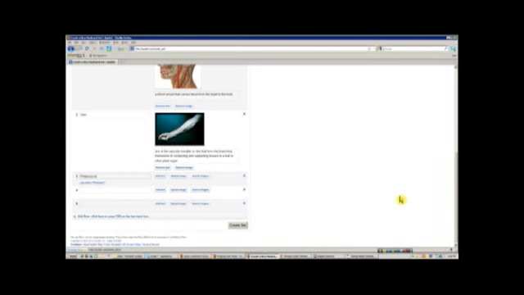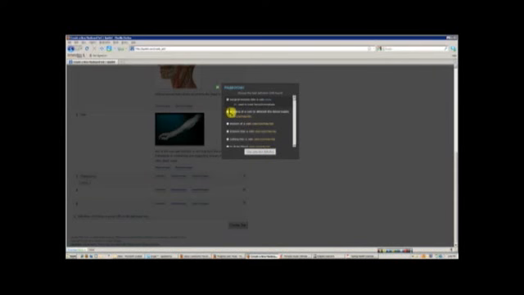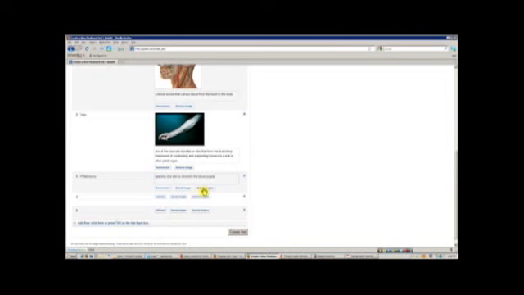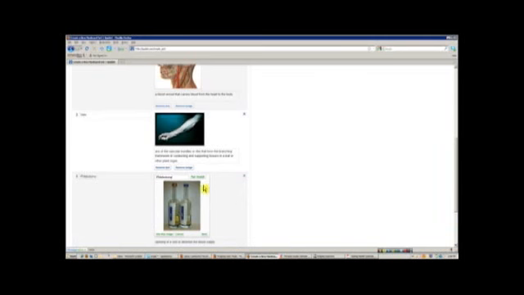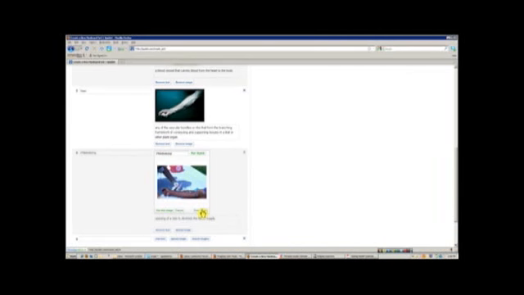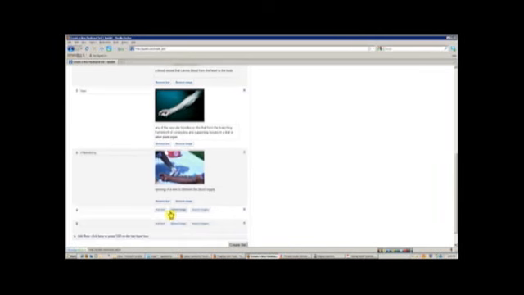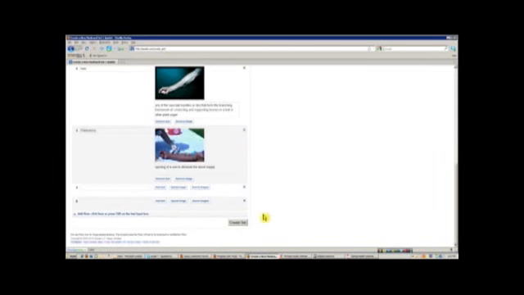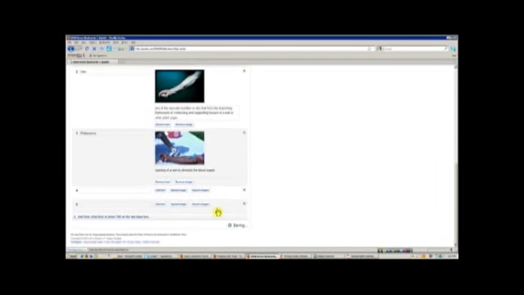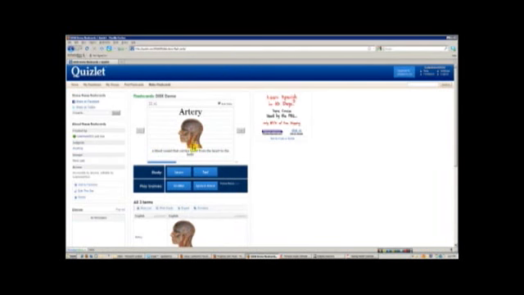Phlebotomy. That's a great word, one that I've always liked to use. So phlebotomy right here is opening the vein to diminish the blood supply. We'll go ahead and use that one. And again, we'll search for it. Now you see it's got upload. That's a premium feature. We don't want to use that at this point. And let's see. We'll go through here. We'll call this a phlebotomy, although it's not. And that's how you create your sets. Now we simply go down, left click on create set, and now there's our flashcards, just like we created.